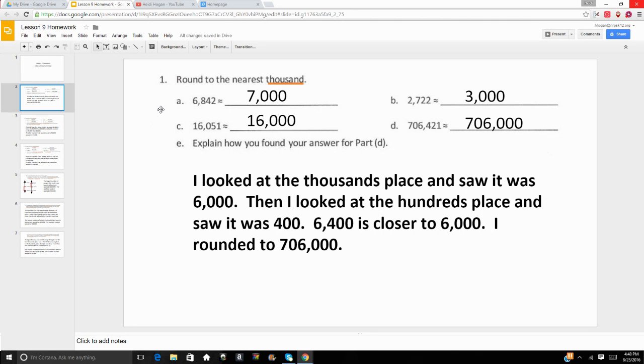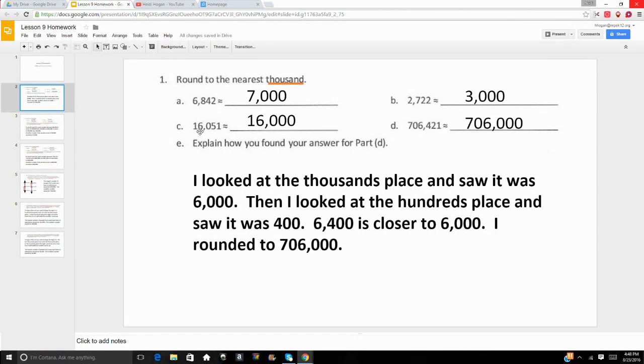So for the first few questions, they're asking you to round to the nearest 1,000. And in A, it's kind of easy because it's to the thousands place. And what do you think if you visualized the vertical number line? It would either be 6,000 or 7,000. So what do you think this is closer to? And it is closer to 7,000 than it is to 6,000. So that was what we would round it to.